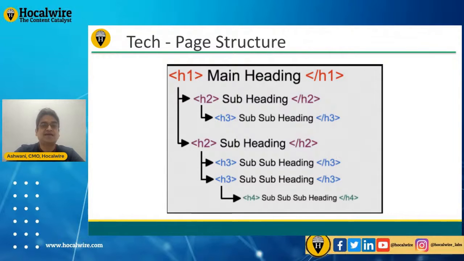Wherever you have a heading, they should follow this structure so that search engines understand, even without giving a schema, that this is the page structure. If schema is not given, this is the way search engines understand how your page is structured, and this is the structure we have to follow for headings and subheadings. And then for the description and stories, we will use paragraphs and bullet points, which I will get into in detail once I go into the content SEO part as well.